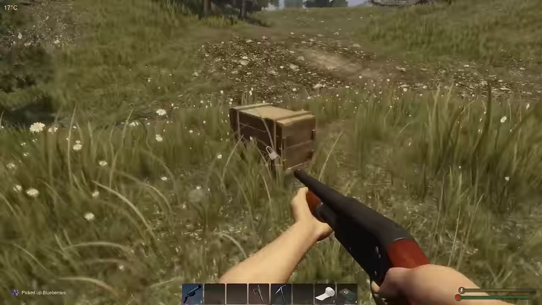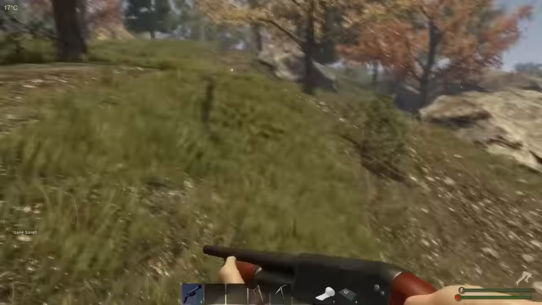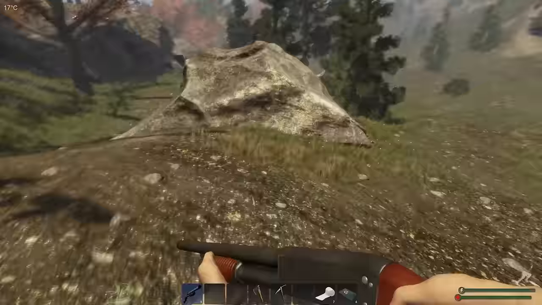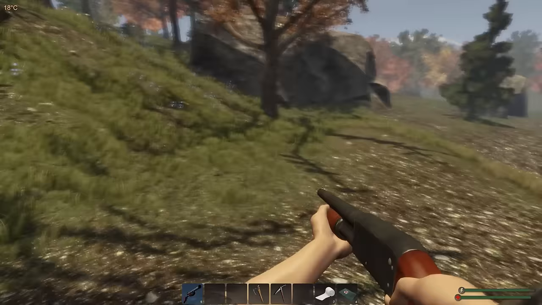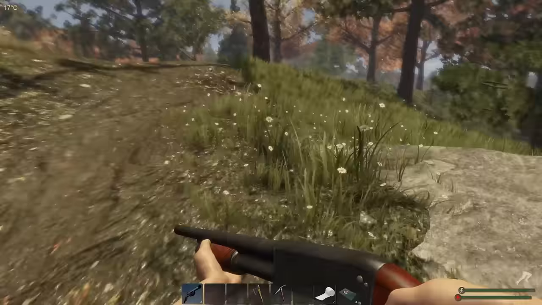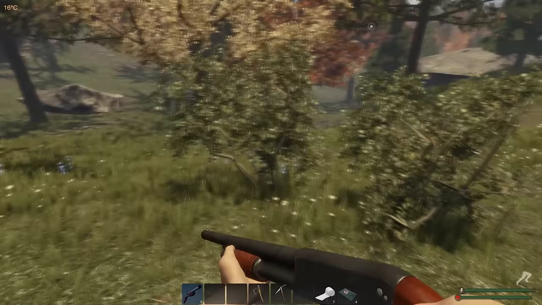This is called builder's crate, right? Or builder's supply or something? Builder's supplies container. Not even a lot of nails in there. Game's getting a little stingy with the nails. I mean, I can't really complain. I've gotten a lot of nails in this Let's Play. I'm really building a ridiculously large amount of stuff. So I'm not complaining. I'm just saying, I need more nails. Don't do this to me, game. Keep the nails flowing.